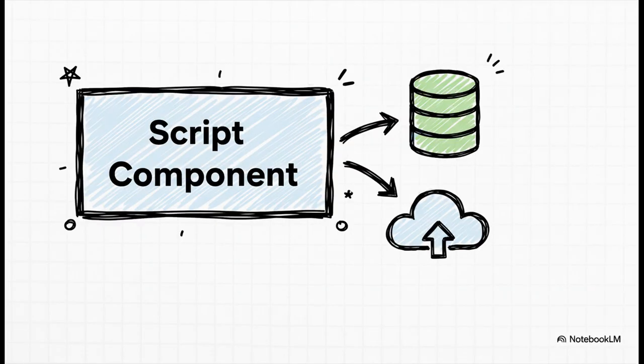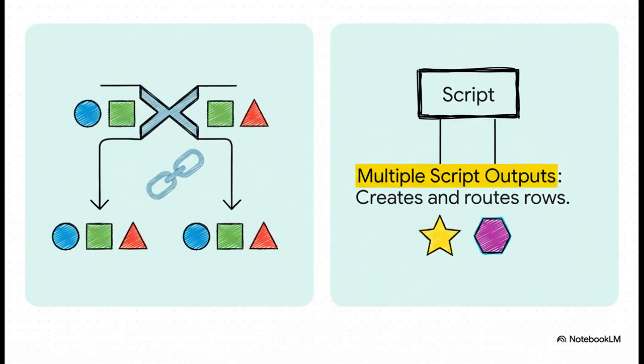But there is a much more elegant solution. We can actually handle the entire split inside our script component by creating multiple totally distinct outputs from the very beginning. And this is the critical difference. This is the big aha moment. With a normal conditional split, every single one of its outputs must have the exact same columns. It's just a rule. But when you create multiple outputs directly from the script component, each of those outputs can have a completely, totally different structure. This is a massive advantage.